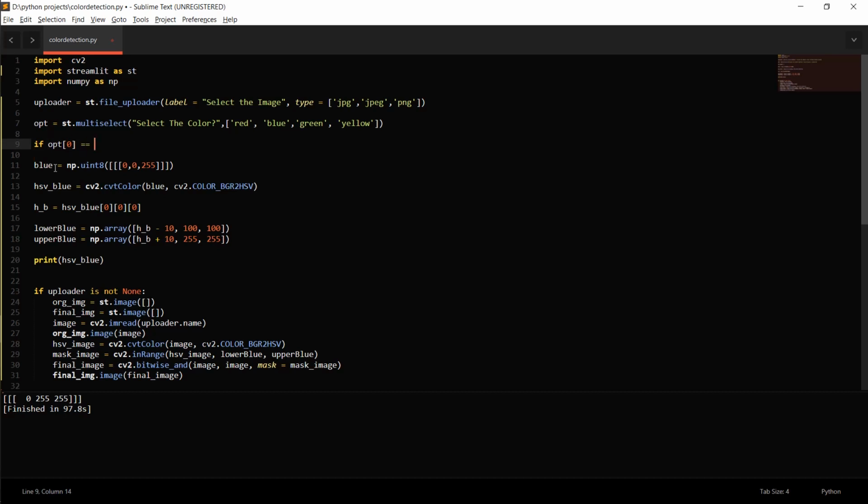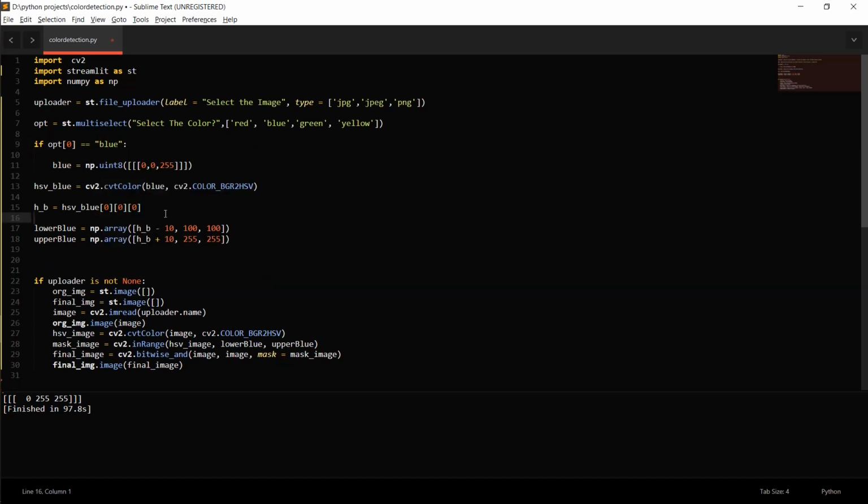If the selected color is blue, then we have to define the array values, the BGR values of this blue color.